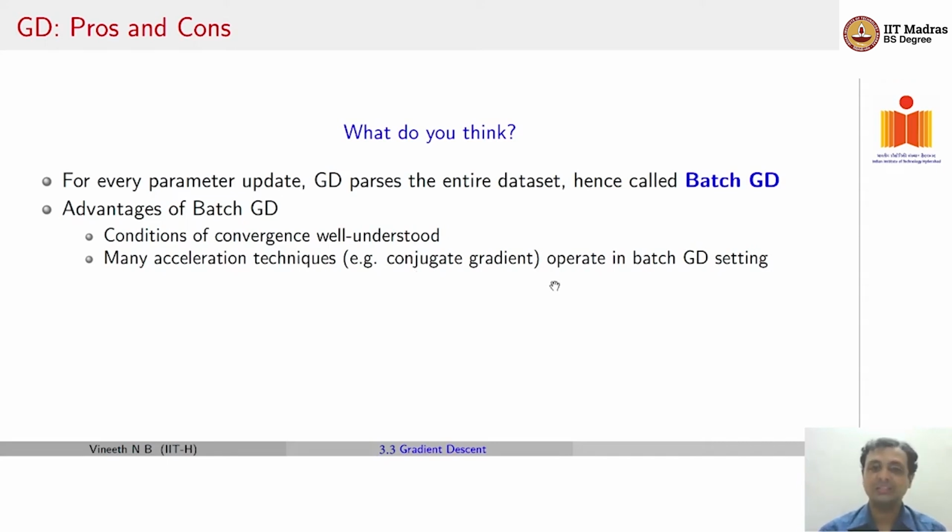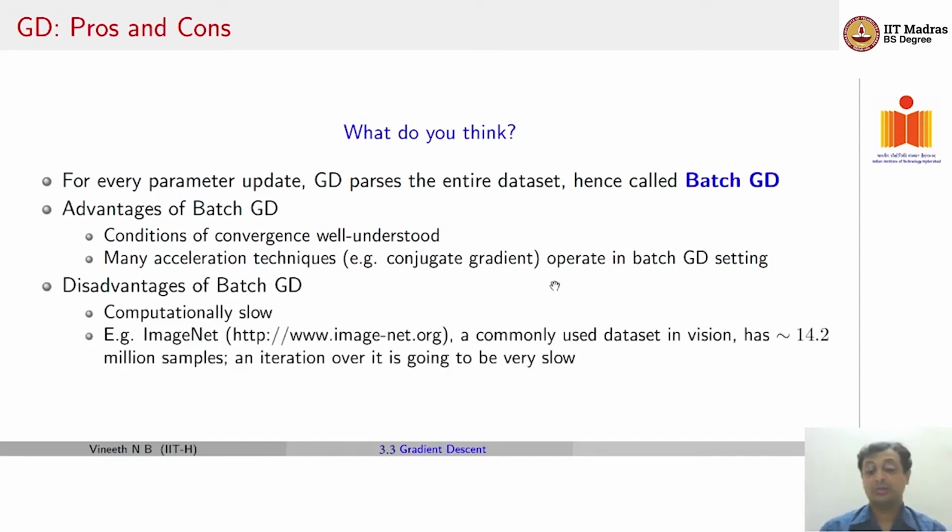Once again, it's called batch gradient descent because you're waiting for the entire batch of data points to get completed, take all of these gradients, average them, and then make an update. So the disadvantage of batch gradient descent is that it can be computationally slow for the same reason, especially if your training data set had, say, 10,000 data points or 1 million data points. You're going to wait for parsing through all of them before making an update.